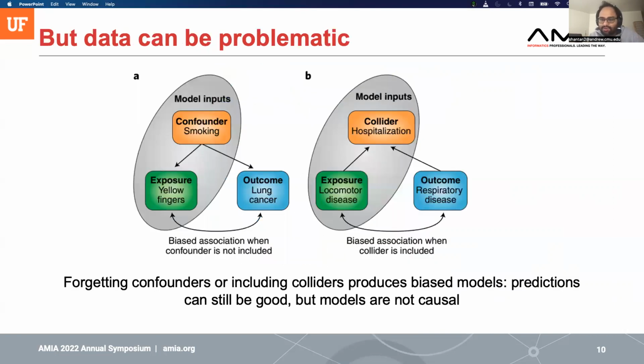But in observational data sets, often confounders and colliders can create some sort of biases and some sort of problems. Confounders are those variables which are the common cause of an exposure and outcome. Colliders, on the other hand, are the common effect of an exposure and an outcome. And if the machine learning model forgets to model confounders and colliders, then those models are good for prediction, but those models are not causal.